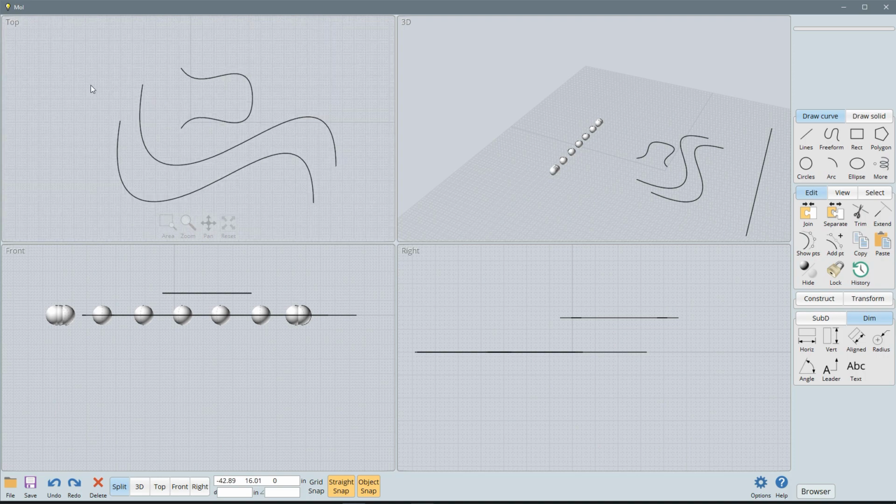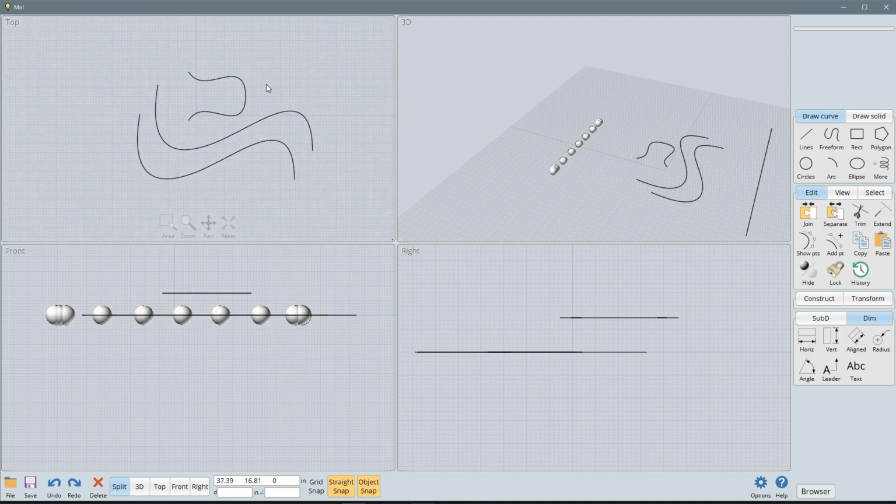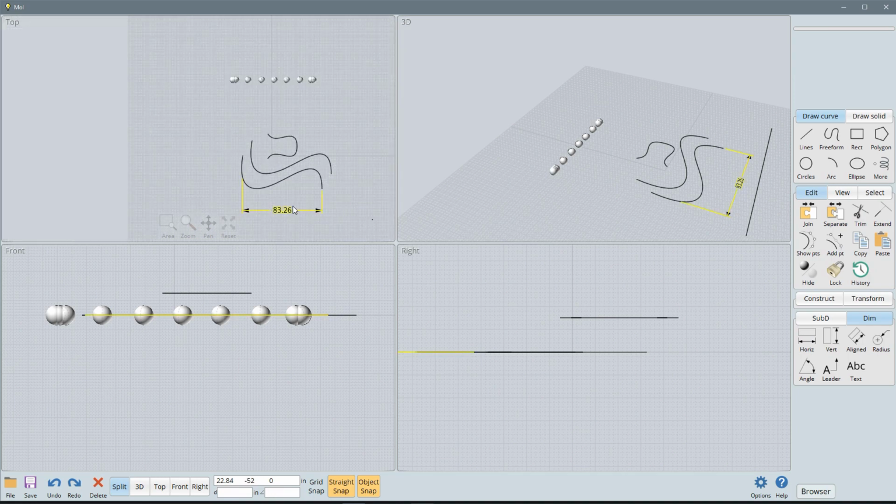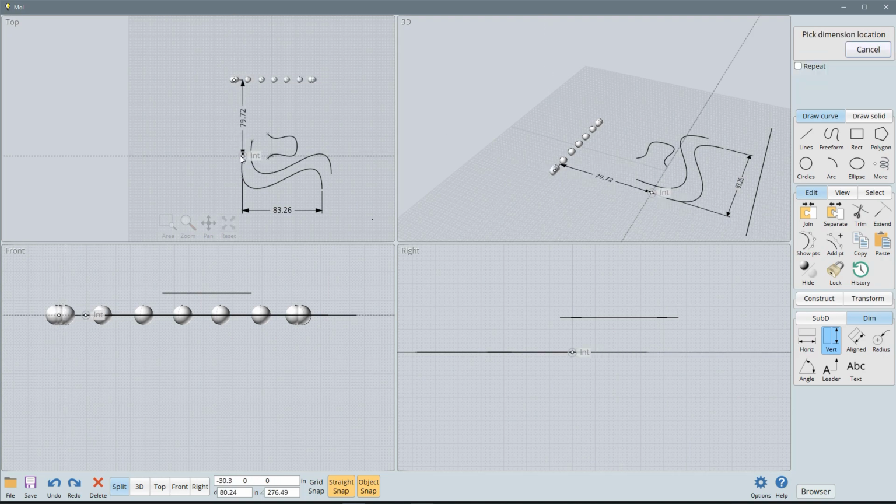So suppose, let's just pretend our drawings here are like a model, an architectural blueprint or something. So if I pick horizontal, I can choose somewhere along here, and then choose along there. So now I have an object that shows the dimensions of that. Again, I can do vertical, say the distance between the sphere and that curve. We'll click that, click the curve, pull it out. Now we can see that distance.